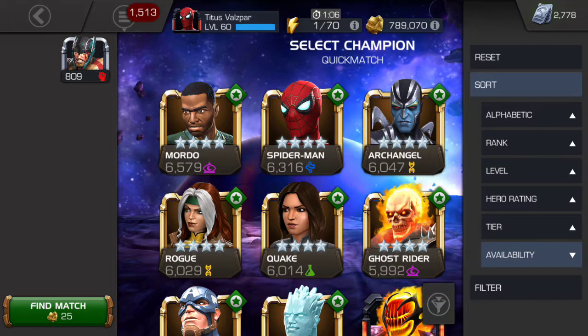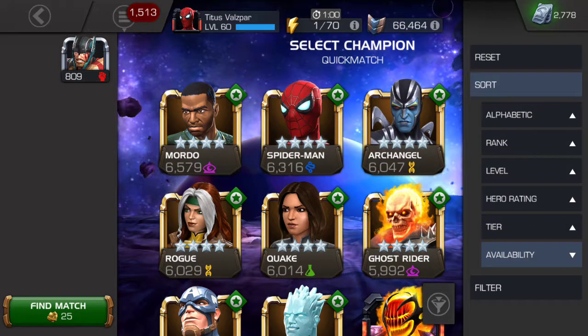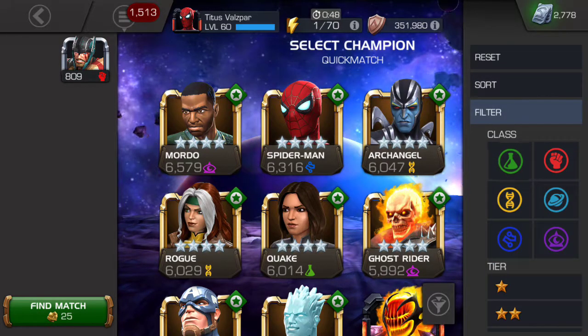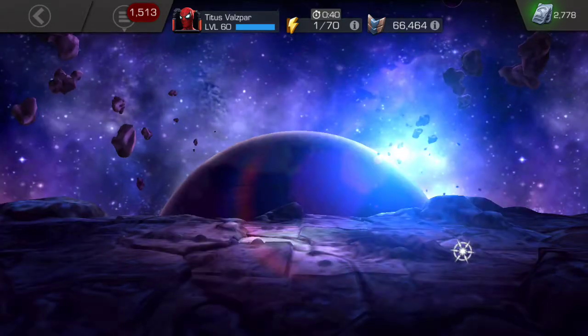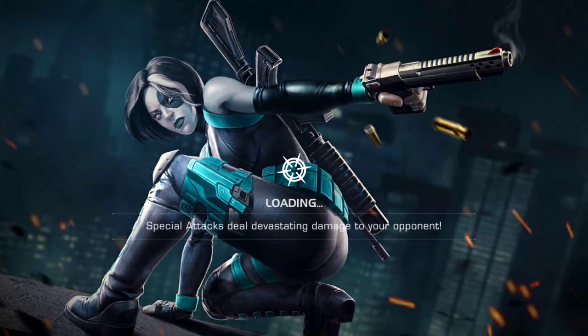One of the first groups that I want to outline is characters that have one hit in their heavy attack. Let's pull out one of the community's favorite characters to show this. We'll jump in with Luke Cage because he has just one hit in his heavy attack, and this is the group that I like to call the short one-hit heavy attack. You'll see what I mean as we get into the fight with this Rocket here.